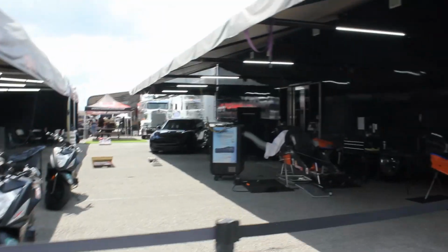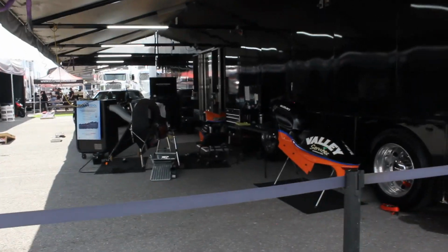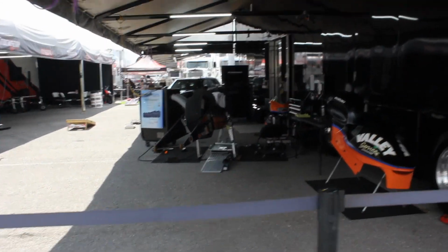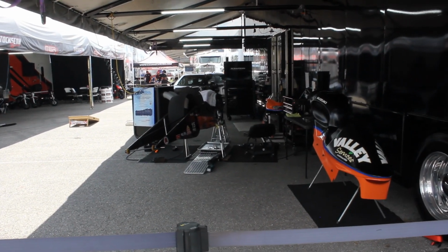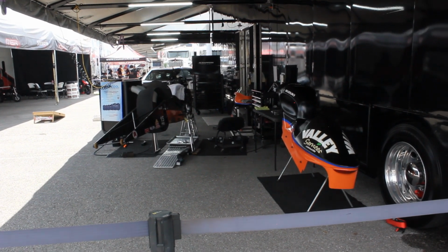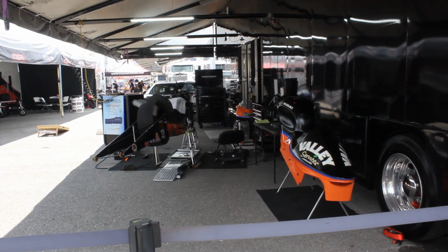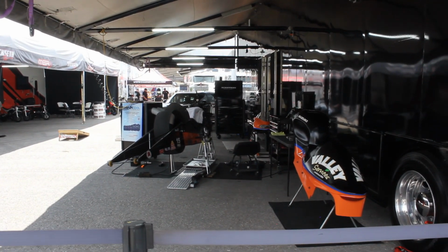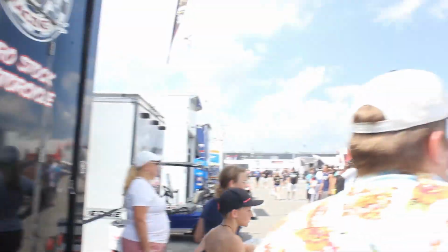Next to them has the Matt Smith Racing support, but it is a Scrappers Racing. Gianna Evaristo on the Valley Services bike. Last year had a really good performance at the US Nationals, made it deep within the rounds. Had a strong performance back at Gainesville, I believe making all the way to the semifinals. And again, just had a strong performance as she learns to get her feet on this bike. And with the support of Matt Smith behind her, she could really easily become a front runner in this category.